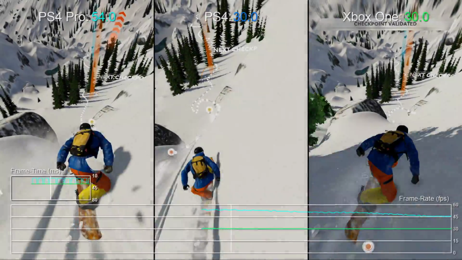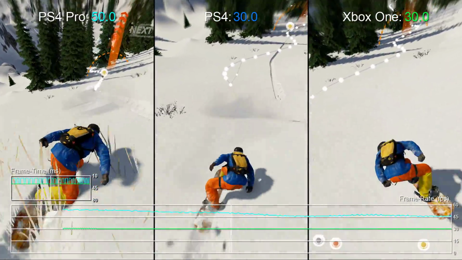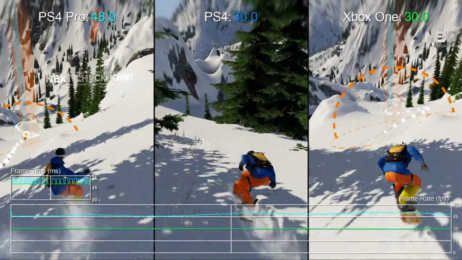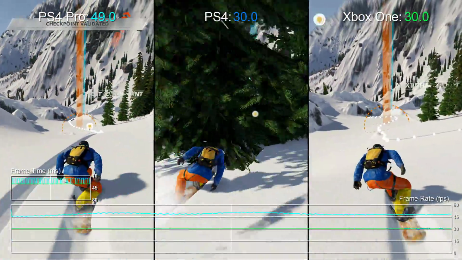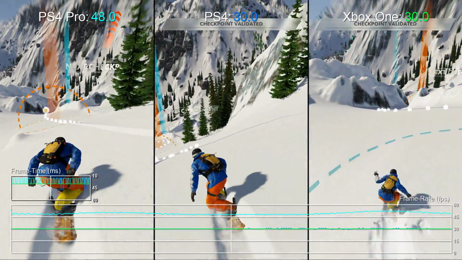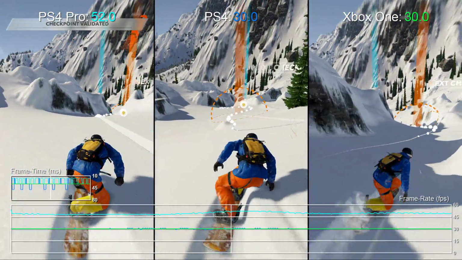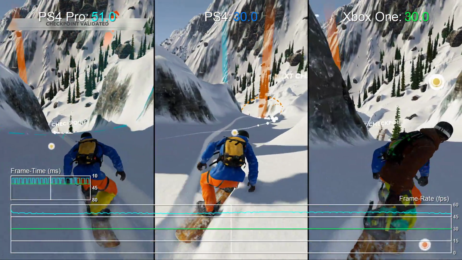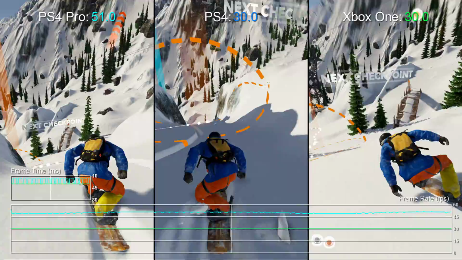Well, it's in the form of performance. On the baseline consoles the game targets 30 frames per second, but on the Pro frame rates are running uncapped. Now the game doesn't quite hit 60 frames per second, but instead spends most of its time around 50 FPS. This does lead to a visibly smoother experience than on the base PS4 console.